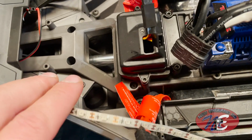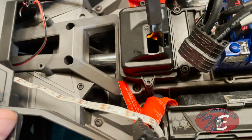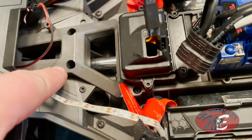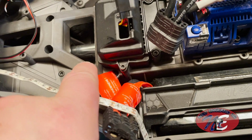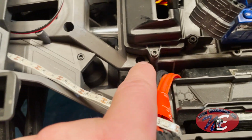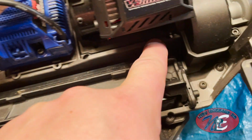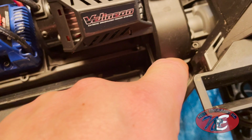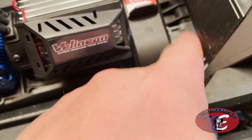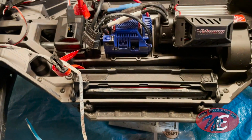Anything can break at any point, so you never know what you're going to need to unscrew at some point down the road. But I think the best solution is right down the middle here. So I'm going to shoot for that spot right down here. There's a screw here. I'm going to try to avoid it, but if I have to, so be it. I'm going to go up and around here, all the way down, and try to kind of wrap around here, somewhere around here. This is kind of the thought process. I'll do that on both sides. Let's give that a whirl and we'll see how it works.